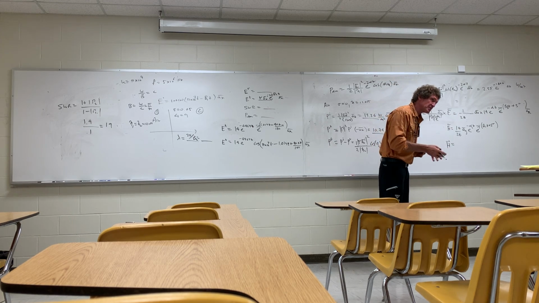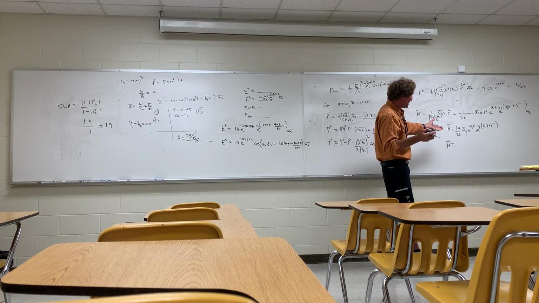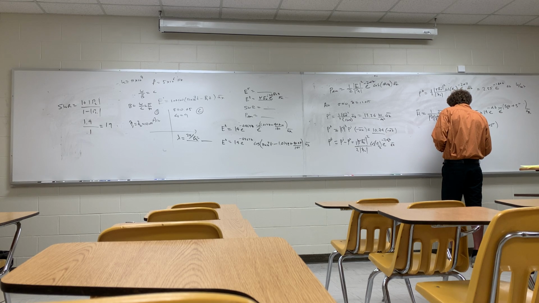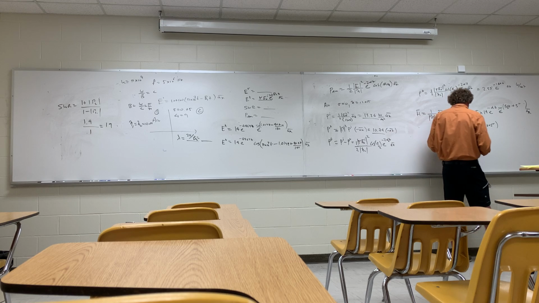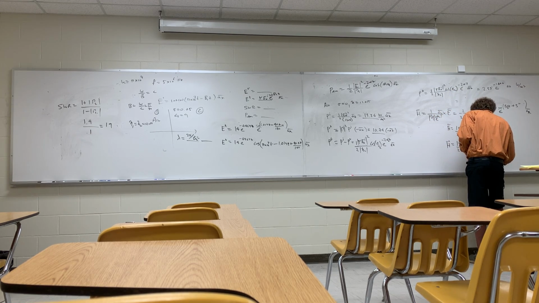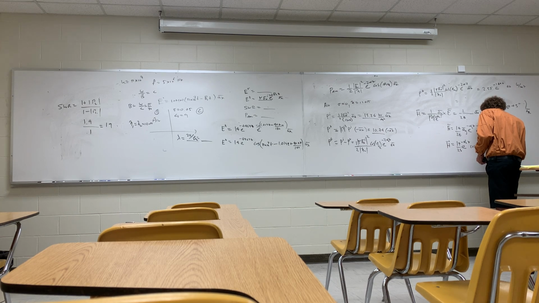Technically, I multiply by e to the j omega t, and take the real part of that. But really, I know enough right now, I'll just take one look at this, and I know the magnitude is going to be 14 over 28, or 1/2, right? It's going to be decaying as e to the minus alpha 2z, whatever that is. And I know it's propagating in the z direction, and this becomes cosine of omega t minus beta 2z minus 5 degrees, but it should be in radians. I'm going to put radians here.